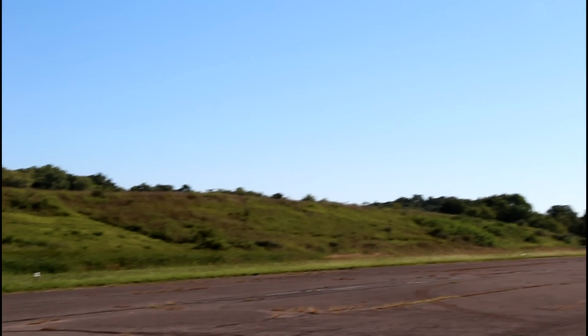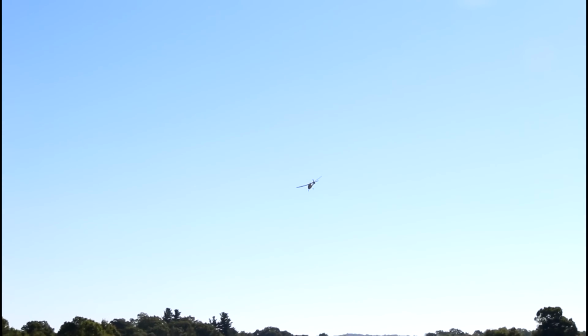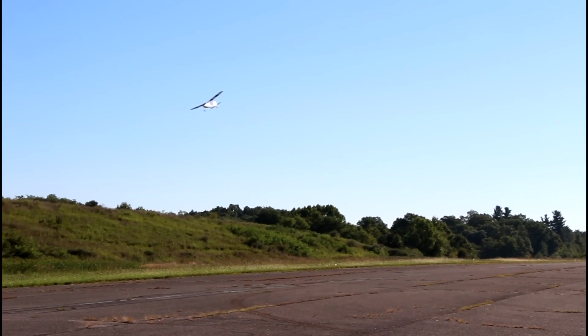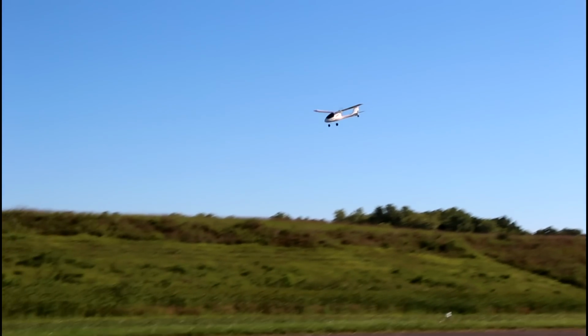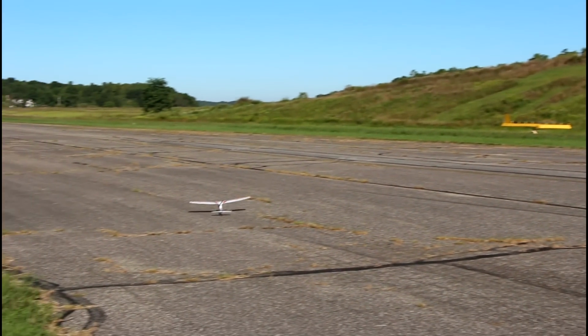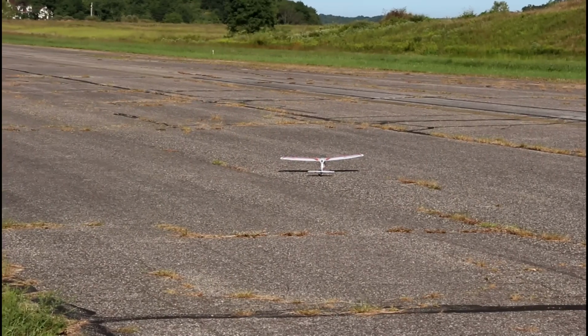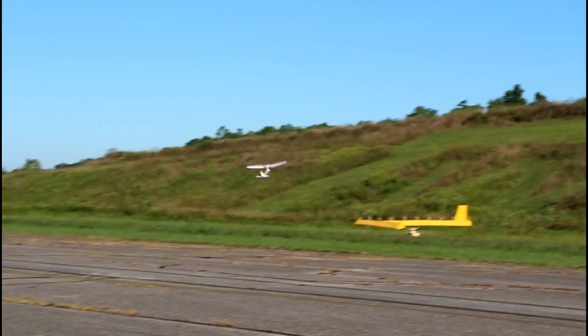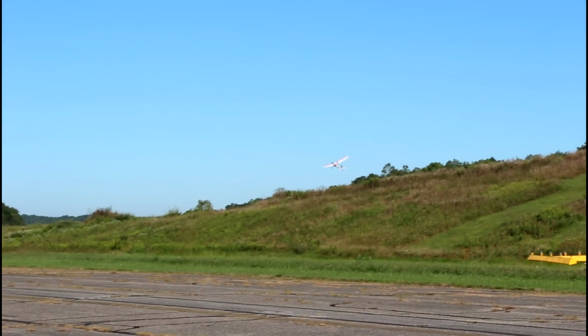All right, I want to try a bit of a touch and go, maybe like a rough landing here. See how we can do on the asphalt with this little guy. There's 0 throttle, glides well, and we'll, oh, look at that pocket of wind. There we go, not bad, not bad. We're gonna take off again, nose into the wind, pull back on that right stick, and full throttle.